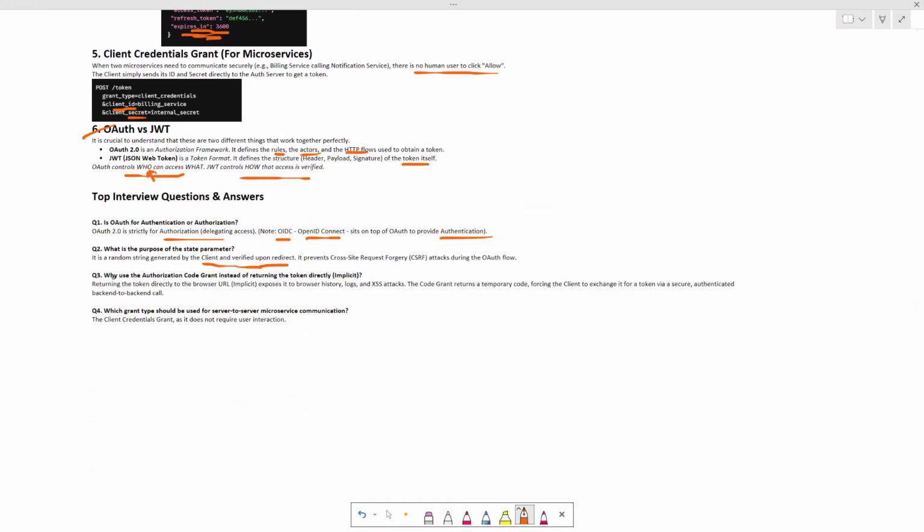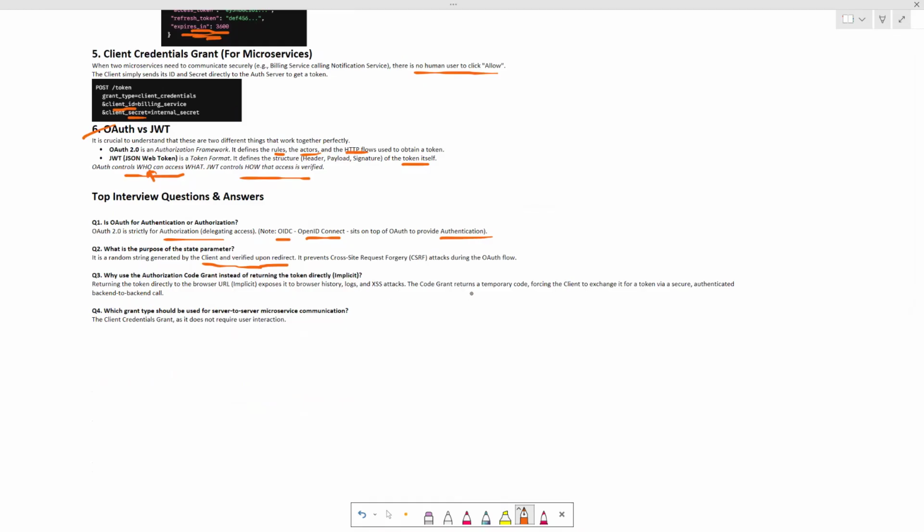Why use the authorization code grant instead of returning the token directly? Returning the token directly in the browser URL exposes it to browser history, logs and XSS attacks.